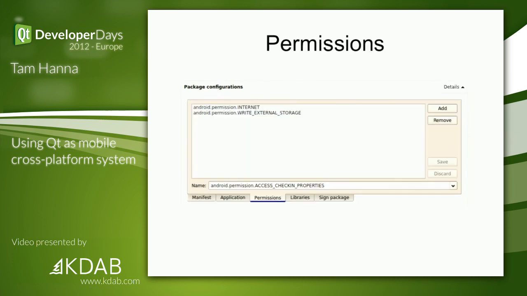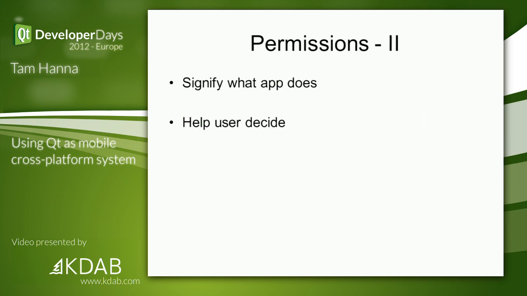Next up, we have the permission dialog, which was already discussed before. Here you have a selection of all the Android permissions, and you can simply add them as you want. As we already said, the permissions only signify what the application does and help the user decide. It's not like under Symbian, where for some things you need manufacturer acceptance. For example, if you want to access the private folder, you need the manufacturer of the phone to give you the permission. This is not there under Android. It's only for the list which is shown during setup.